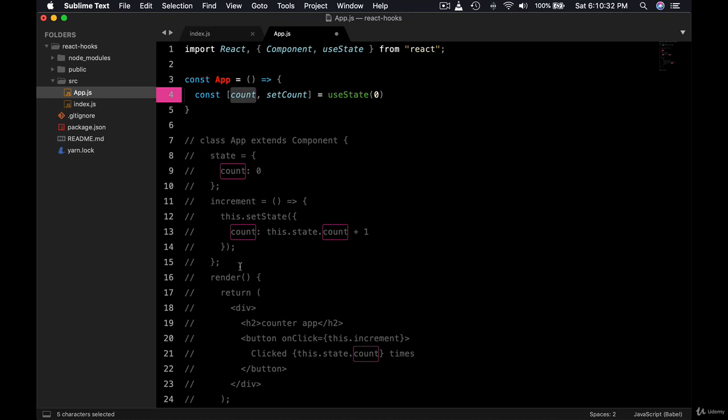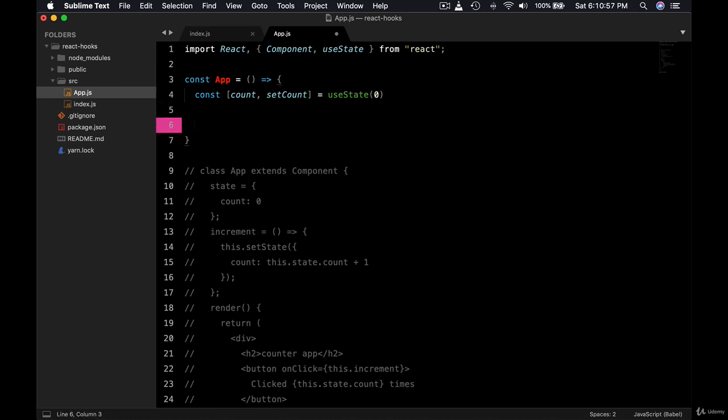So instead of using setState like so, here in this increment method we used setState, right? Instead of that, you can just use setCount to update this count in the state, and you give the default value like so. Now let's also create our increment method, and we can reuse this method.